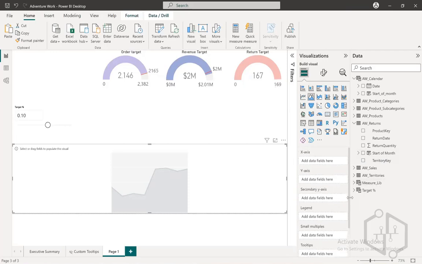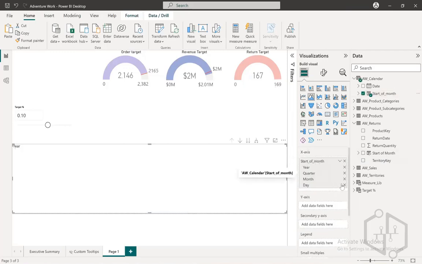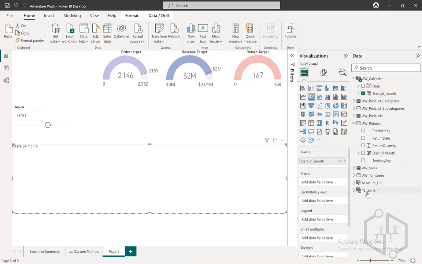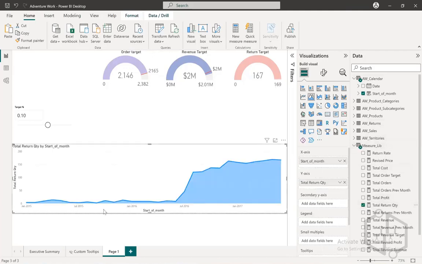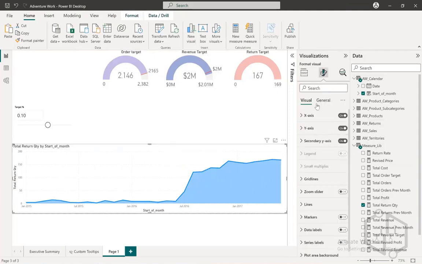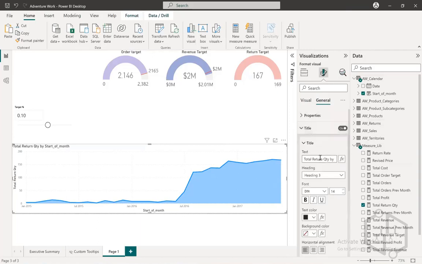So in the area chart, what I'm actually going to do is plug in the start of the month, and I'm not going to take the date here. I can just pick up the start of the month from the calendar, and I am going to look into the returns, okay, on a monthly return. So let's go to the library. Let's go to the return, total return quantity, and this is what my returns are. Now, total returns, let's just keep the title as monthly returns. Okay.